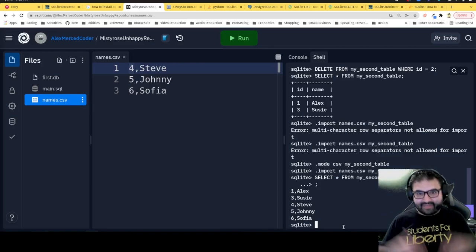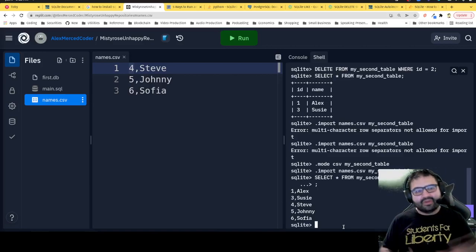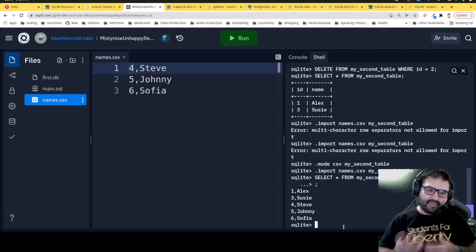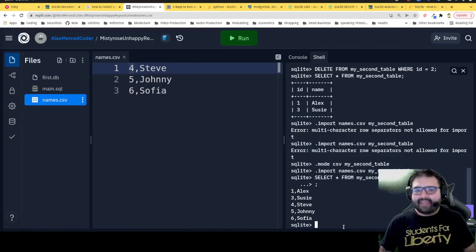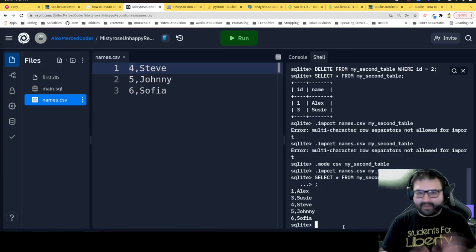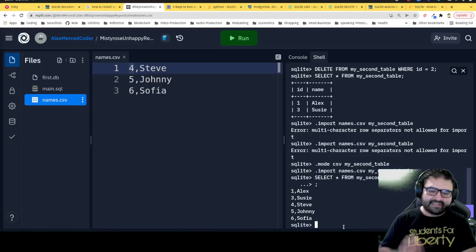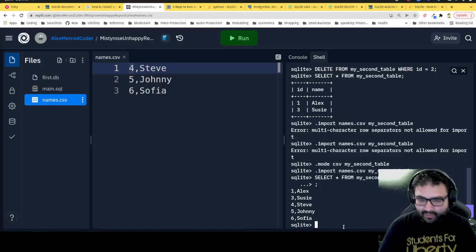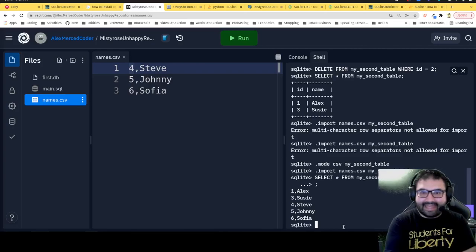But to do that, that's where you'd probably want to bring Python in. And you would use something like PyArrow, where you could load your CSV and then transform that into a Parquet file that has all the right column types. Okay, and then you could load the Parquet file, but a Parquet file is a whole other file type that's really fast for analytics and stuff like that. I don't want to get too deep into it right now. But essentially, it organizes your data in a more columnar way in a binary format that's really fast, but I wouldn't be able to open it up and just edit it like this.